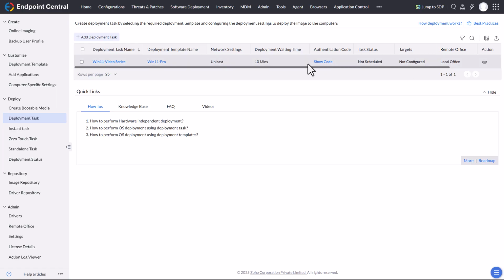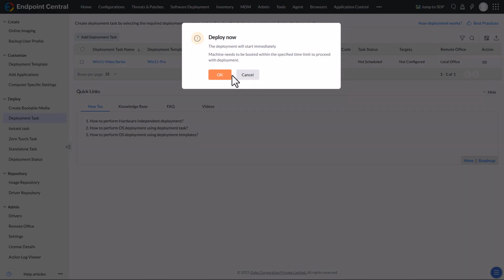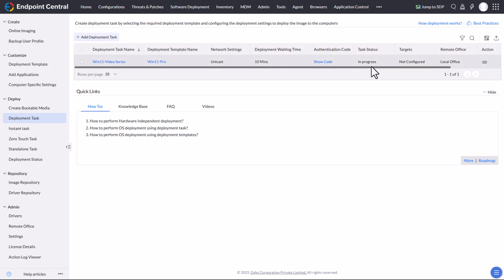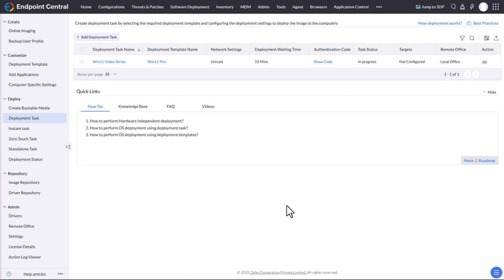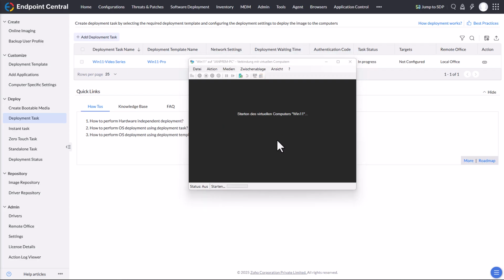Show code. Yeah, we will need that later. Just first get to deploy now. Yes, we'll start immediately. Now it is available, it is in progress, and that's the code. And now let's choose the machine and start it up.